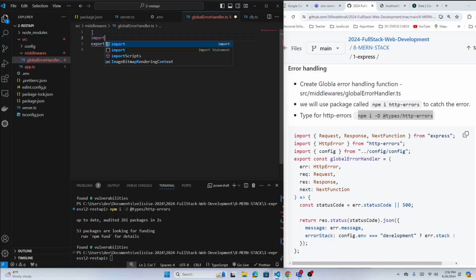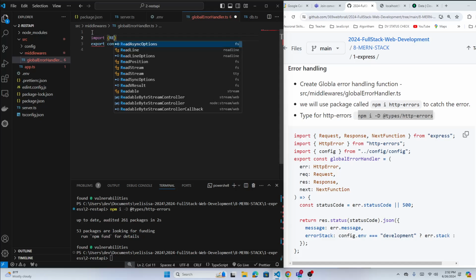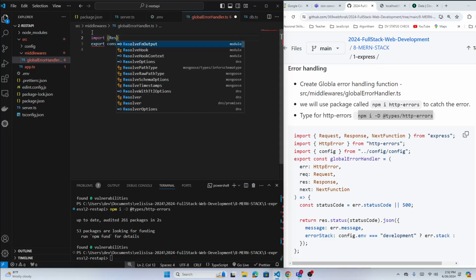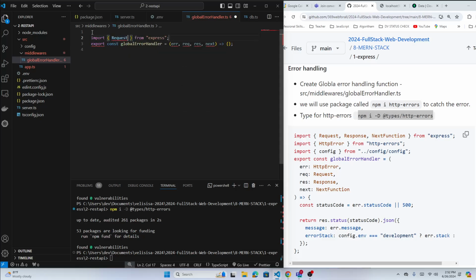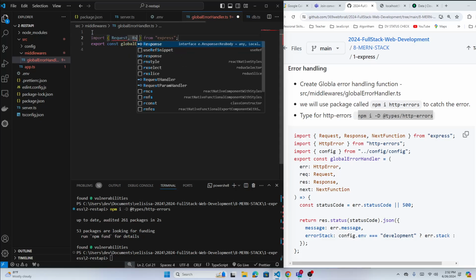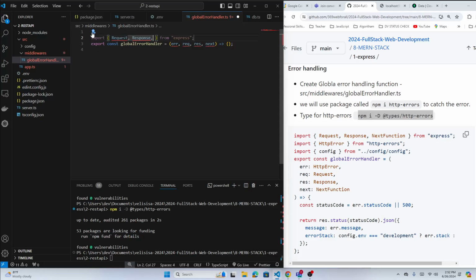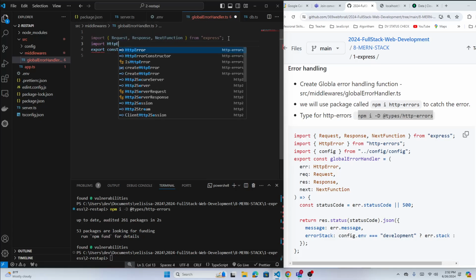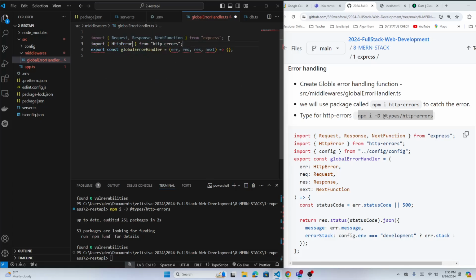First, you import Request, type Request from Express, Response, then I think the Next function, that is the one, I believe. Yeah, the Next function. You're going to import the HTTP error type again, from http-errors.